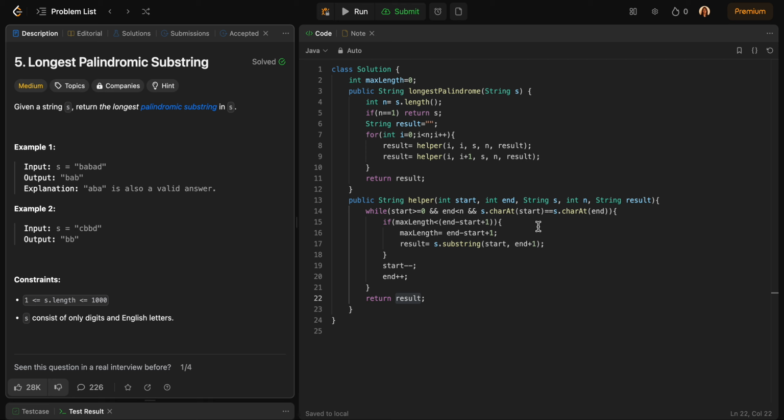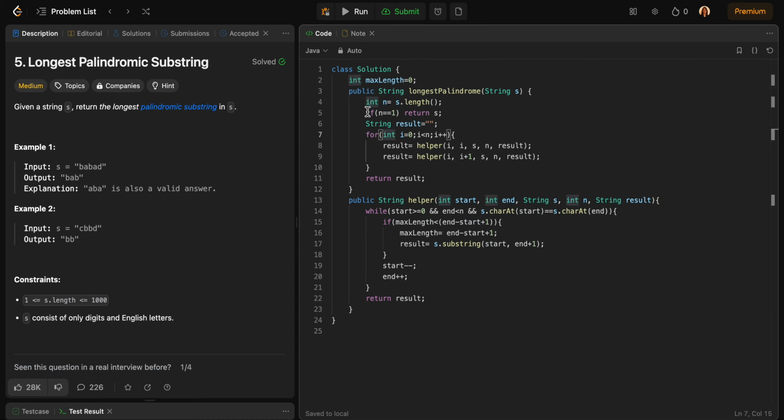So enough said, we have discussed the time complexity as well. As I mentioned, we will be taking one value at a time, that will be n, and then we will be calculating whether it is a palindrome or not, and we'll keep on expanding it till the end, or till both of the end values are not equal. That will again be n time complexity, so n into n will be n square. So that's the approach. Let's quickly go into the solution.